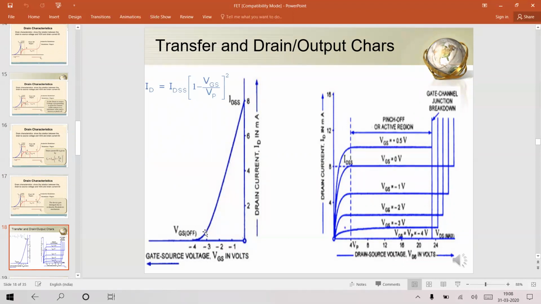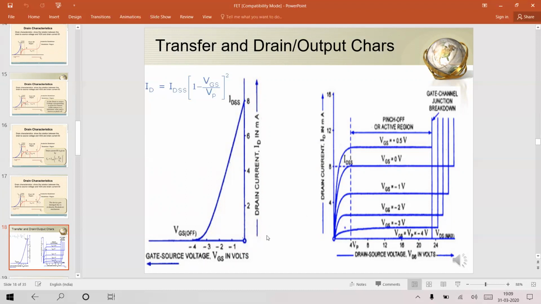So again, the same thing we discussed. On the left side we saw the blue colored graph, where as the negative voltage on the gate increases, the current falls, right? Or you can say when you make the gate source voltage less negative, the current increases, and at VGS equal to 0, at this point the current is maximum. You get maximum current, that we call the drain saturation current, IDSS. That is what the current equation shows here. Same thing we discussed in the previous slide.